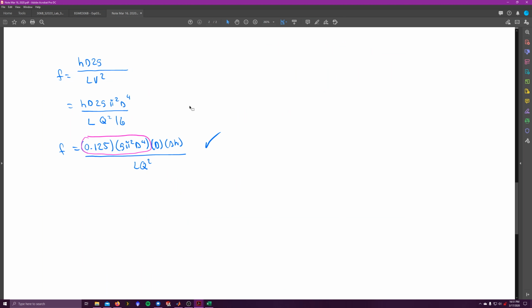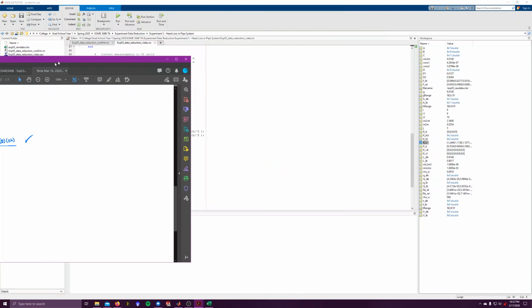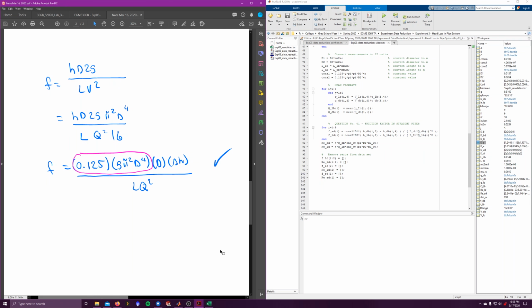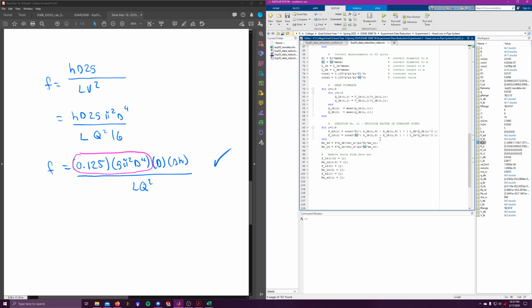Then if we plug in for the velocity, knowing that Q equals A times V, and plug all of that in, we get to this formula here. In pink, that's the constant that we just coded out. If you compare this with this formula side by side, you'll see that they're the same. The only difference is our diameter for each circuit, so we have D1 and D2. And of course the taps that we used are going to be different as well.